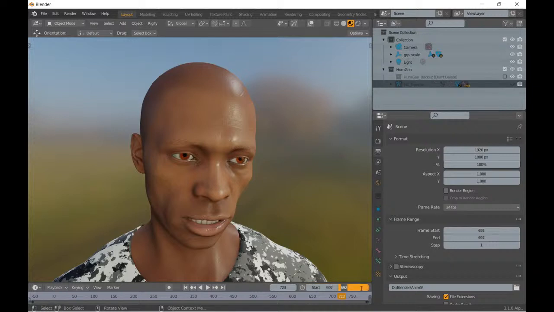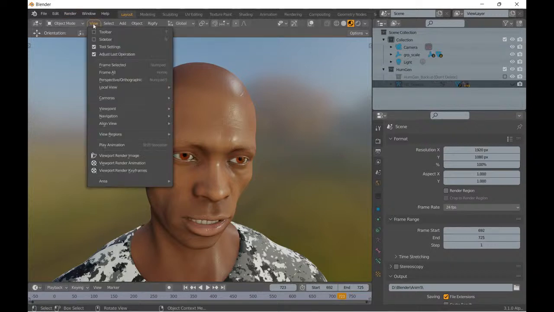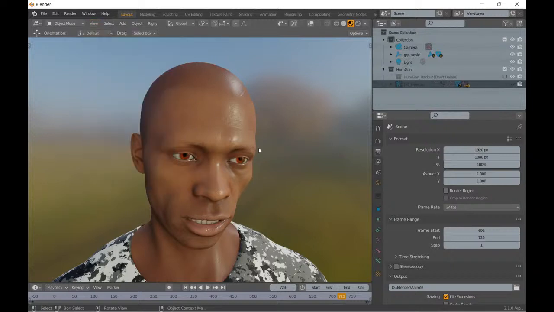And the last one was 725. Boom. So now we'll go back to view and then continue it at that point. I also can make a camera transition. I'll show y'all folks that. Let's do that. Instead of starting the render process here, we want to do a camera transition.